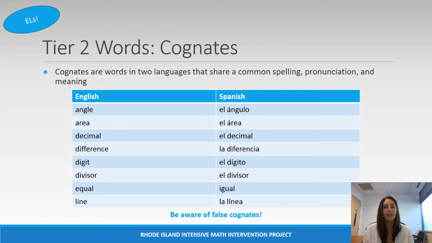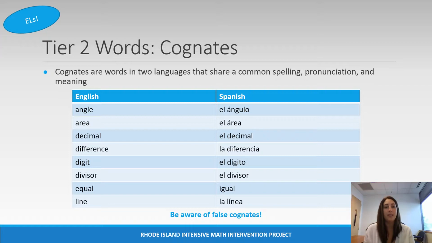The use of cognates is a strategy that is specific to ELs whose primary language shares cognates with English. For example, 30 to 40% of all words in English have a related word in Spanish. It is important to note that this strategy will not work with all languages. Mandarin has few cognates with English.